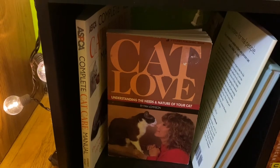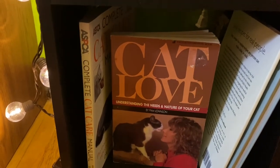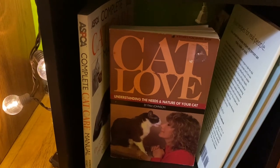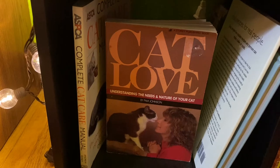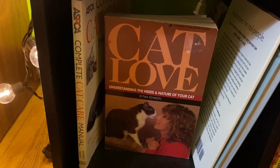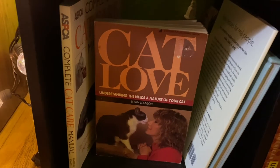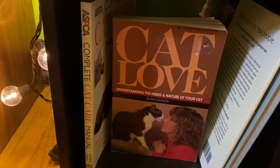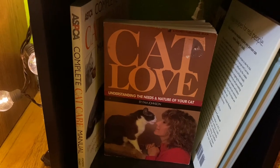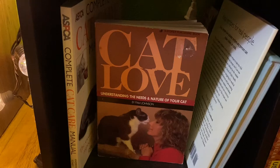On the very bottom shelf there isn't really a whole lot — it's my old cat textbooks from when I owned cats and used to show cats for 4-H, which is an actual thing I used to do and loved a lot. I don't have cats anymore so I keep them on the bottom shelf just in case. And then I just have a few cookbooks over on the right because I eat with a kidney-conscious diet, so I keep them there for good meals.